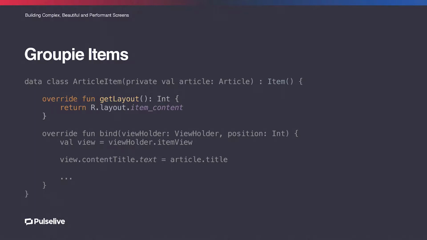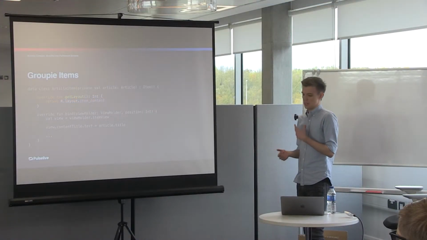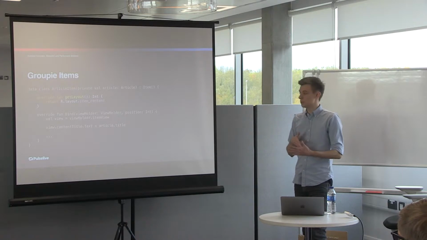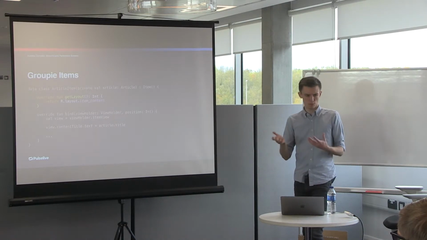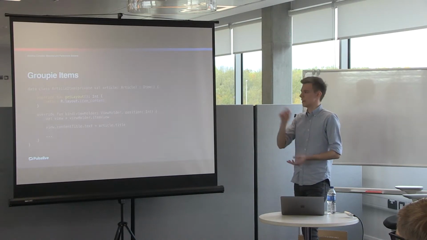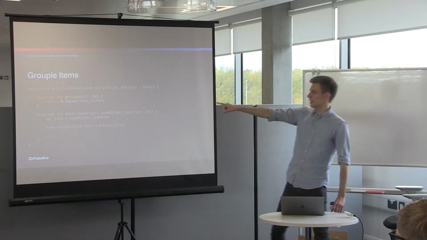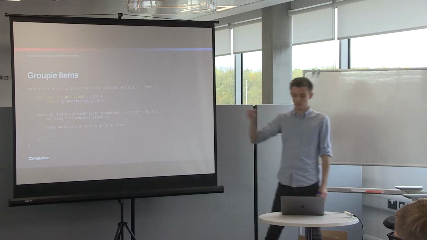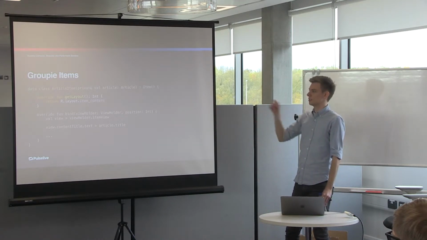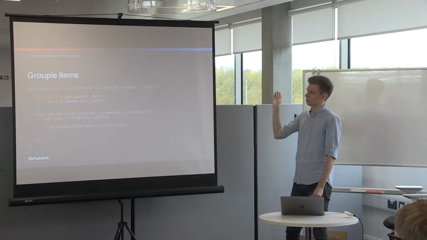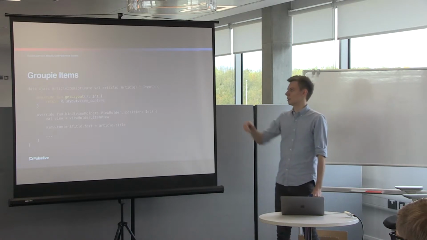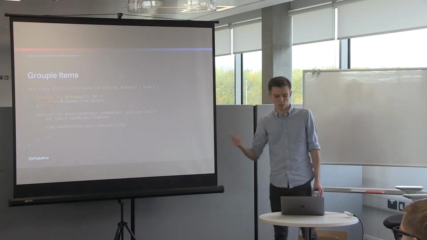You define what the layout is. It does all the inflation for you. You just define the XML for how to inflate it. This corresponds to, in your recycler view, the view type. So if you have a recycler view that has the getViewType for inflating different things, this is under the hood what Groupie uses. So if that integer is different for that layout, it knows it's a different view type, and so it can tell what to recycle. If you have multiple article items, it knows, oh, this is the same layout, so I can just recycle that as I scroll.